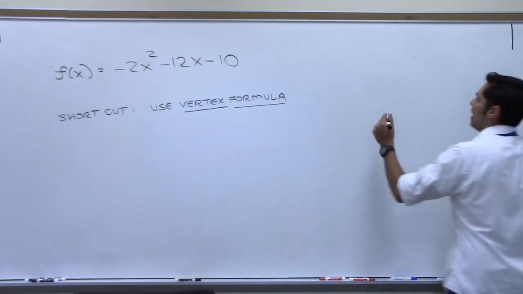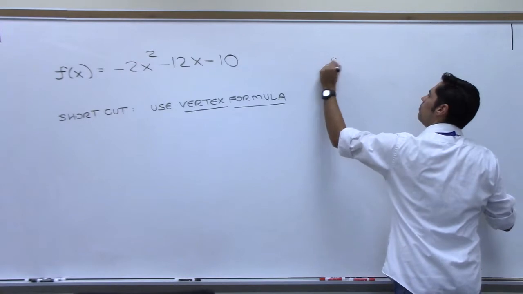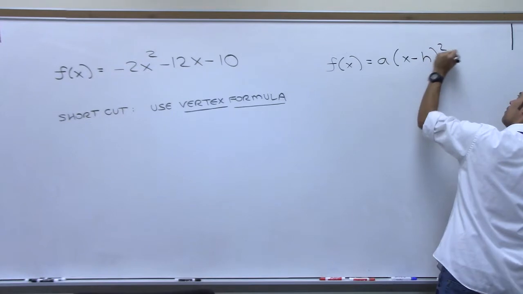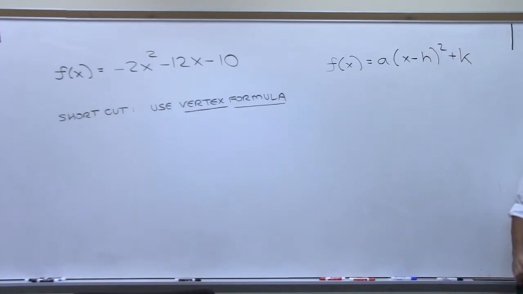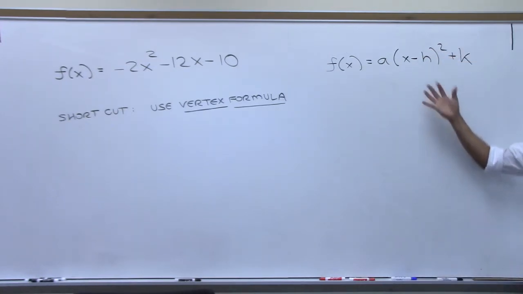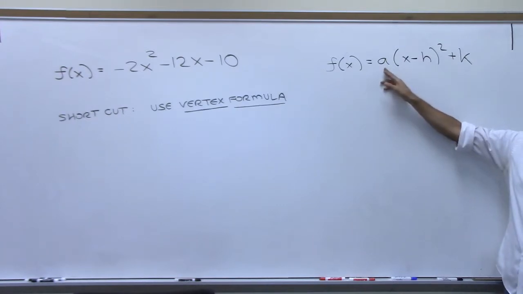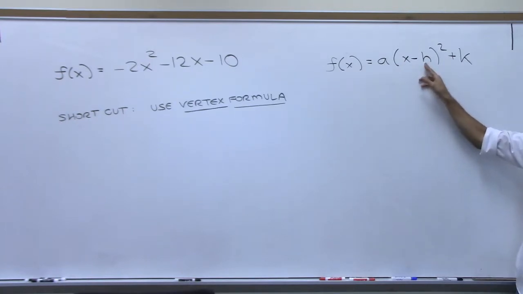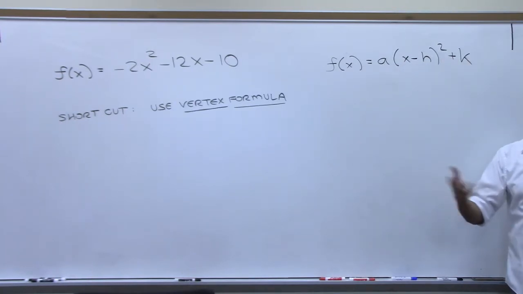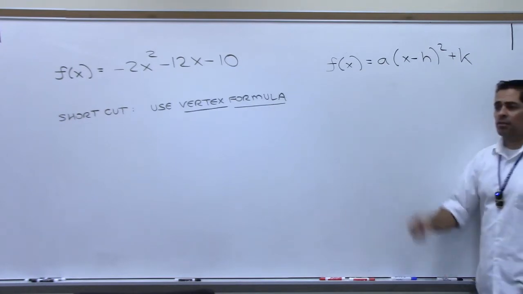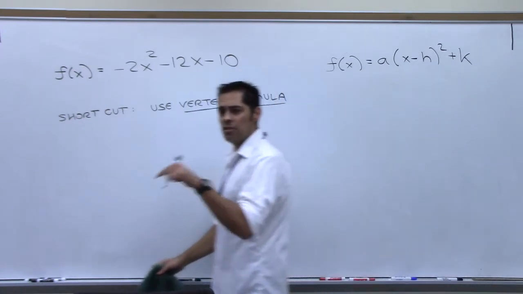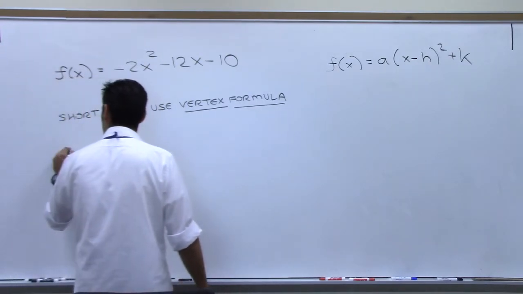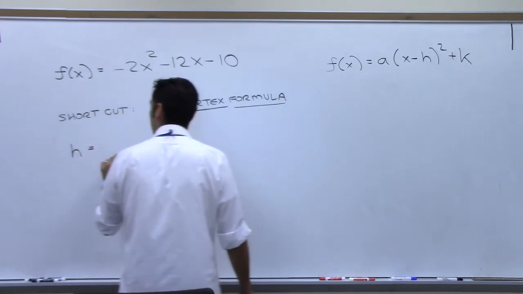Do you agree I'm trying to turn that into this? Right? That's what I'm trying to turn it into? So there's 3 things you need in order to have it in this form. You need to know what A is. Do you know what A is? Yes. -2, right? Do you know H? No. Do you know K? No. So if I knew what H and K were, wouldn't I be in business? Yes. That's what the vertex formula is. It's a formula that tells you what H and K have to be without you even having to worry about it. All right? So don't ask where it came from right now, because I'll just tell you calculus.